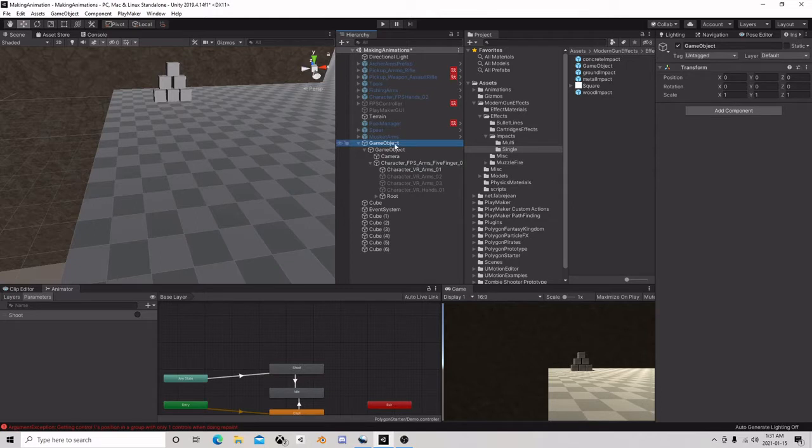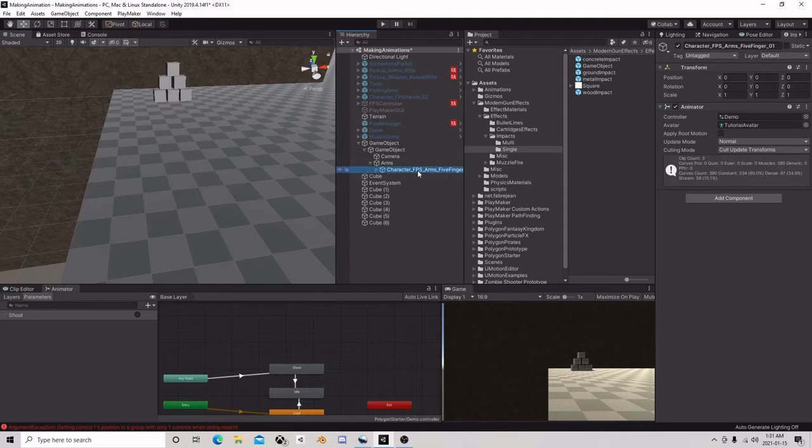This would technically be our player. This is for camera effects, and then of course you have the arms as well, right? Normally you would have a bunch of different arms. You'd have more or less an arm for each weapon, and you actually swap the arms out.